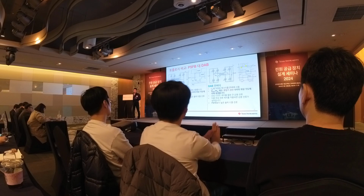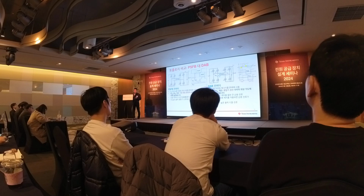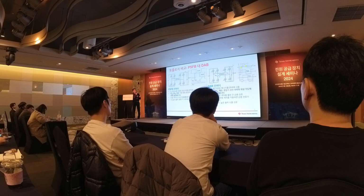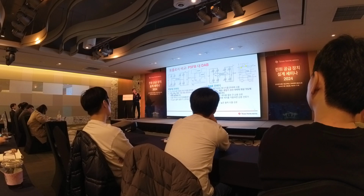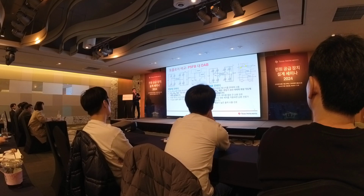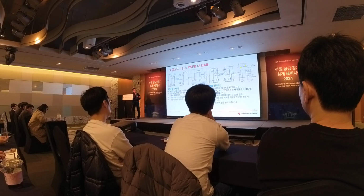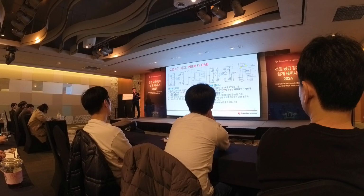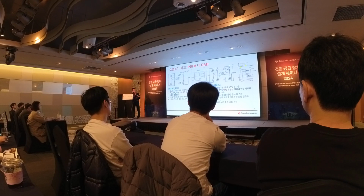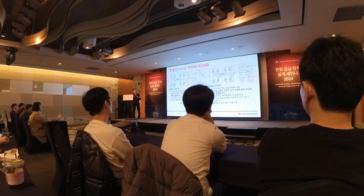The other popular topology in higher power applications, maybe multi-kilowatt, is the dual active bridge. The dual active bridge is very similar to the phase shift full bridge, but instead of having a phase difference between the two half bridges on the primary side, the dual active bridge has a phase difference between the primary side winding and secondary side winding. The output regulation and the total power being transferred are controlled by the phase angle between the primary and secondary side windings. One thing you can notice is that there's no output inductor for the DAB, so you can expect the DAB to have more ripple at the output, right?